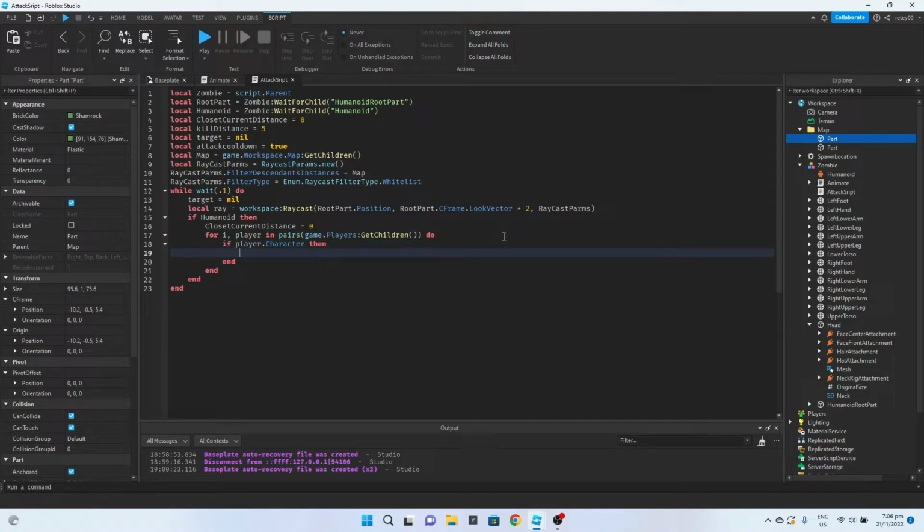If they do have a character, then we'll make a variable for their root part.